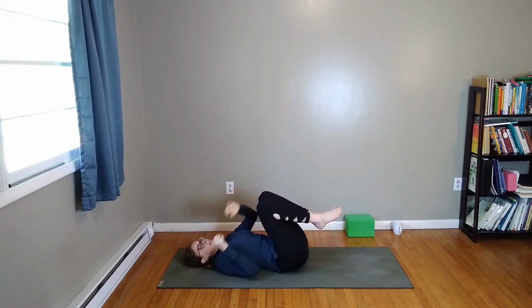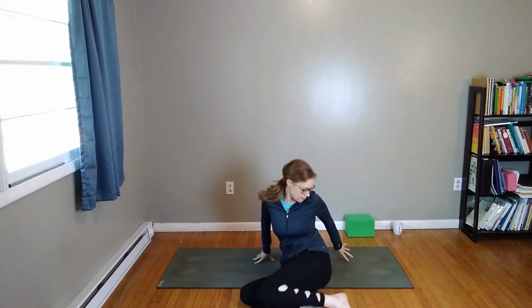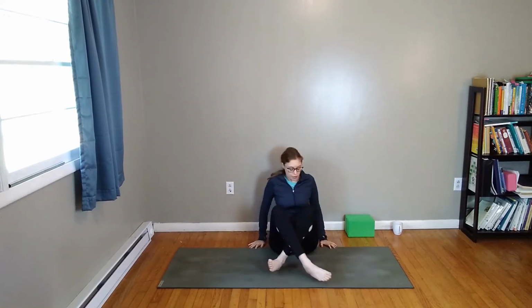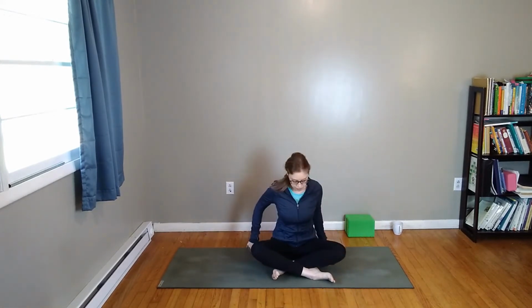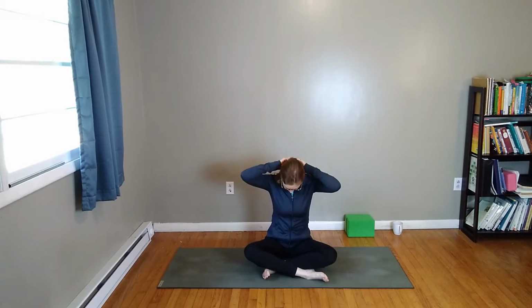And then we'll keep the knees together, rock all the way over to one side, and lift up to seated. And you can find your version of a comfortable seat. So if sitting with one shin in front of the other is comfortable for you, you can do that. And if not, maybe the seated diamond shape is good for you. And you could take blocks underneath the thighs.